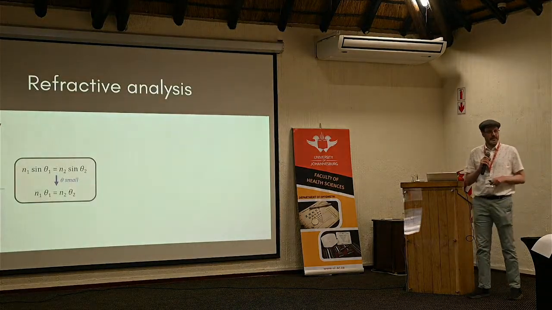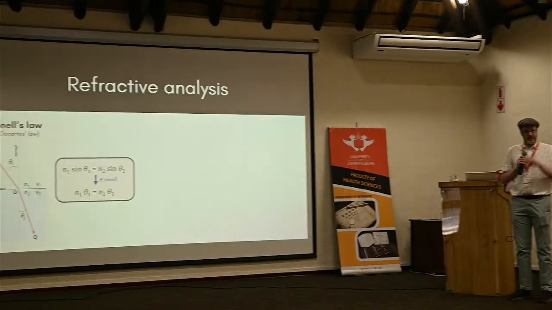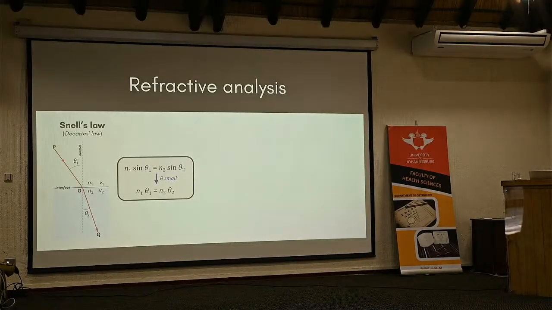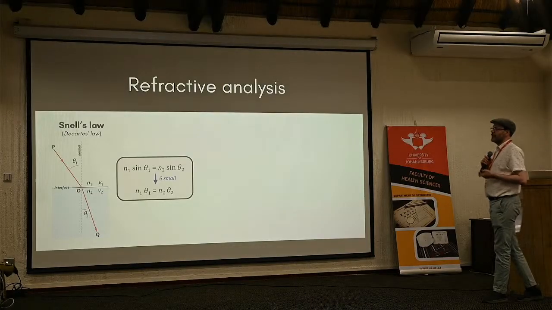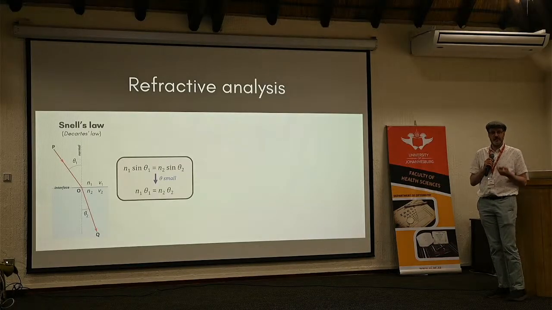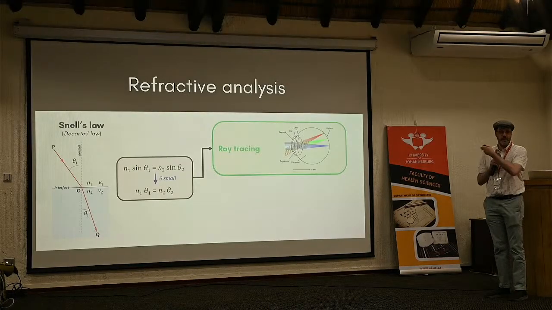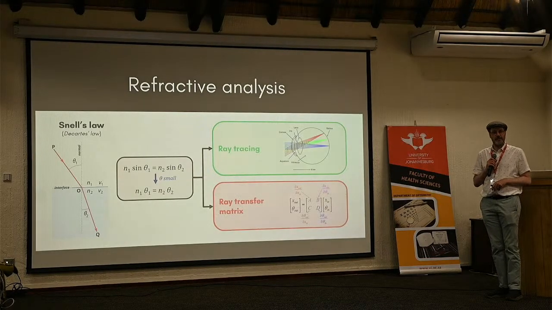Okay, like Larry just now said, everything is based on Snell's law on a very local scale. So if you zoom in really, really deeply, anything becomes pretty much a plane. So Snell's law applies very locally on each of the spots of your surface. And you can take this in two ways. Either we call it ray tracing, which is something that Larry and Ray do a lot, or you can go the other way with ray transfer matrices, like what's done right here.